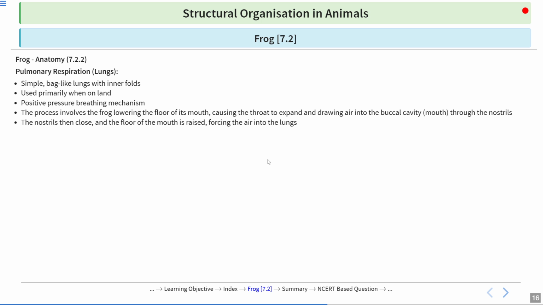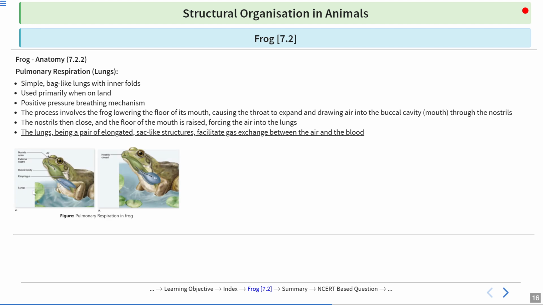Positive pressure is when your lung is having less air and the outer environment is having more air. So what will happen? The air moves from higher pressure to the lower pressure, right? So this is a positive pressure, and due to this positive pressure only, the air is moving inside our lungs. The lungs, being a pair of elongated sac-like structures, facilitate gas exchange between the air and the blood. So once the air reaches inside the lung, there are a lot of blood capillaries running over the lungs, and there exchange of gases occurs, right?